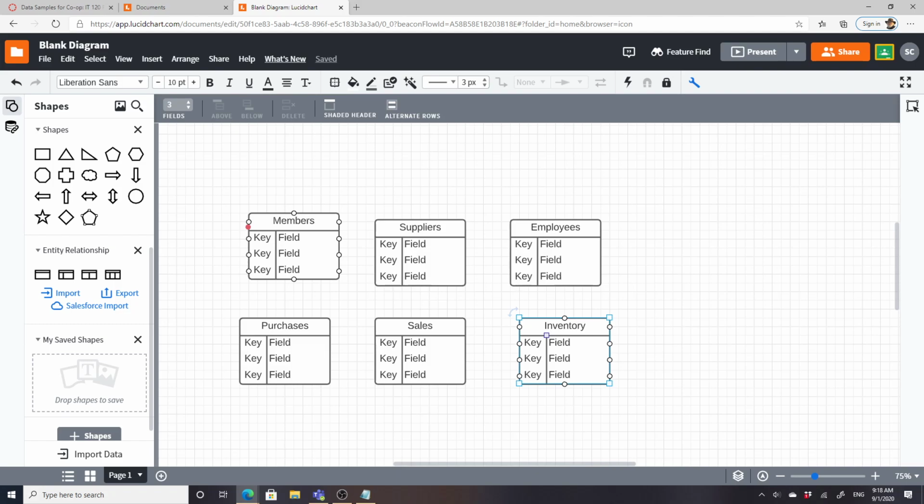All right, so there's a couple of things. I'm going to do two of these. So let's make a PK, and I'm going to call it member ID.